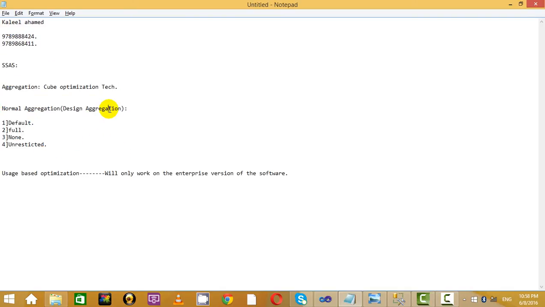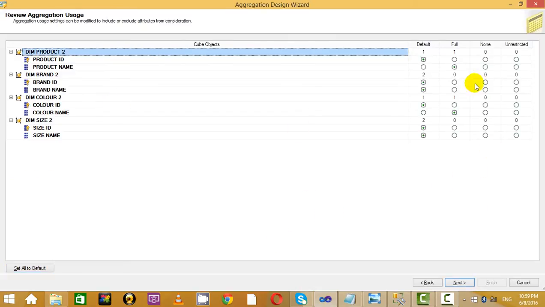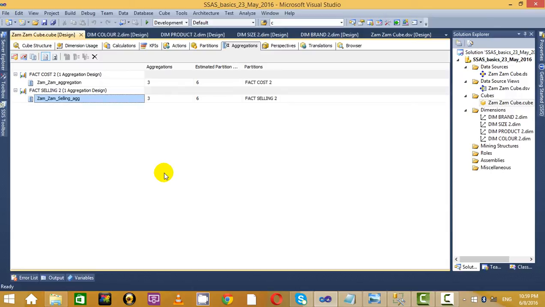You can see the videos on how we implemented aggregations, and how we implemented default, full, and unrestricted. Whichever is used more is specified as full. If we don't know, it is default. If it is never used, we specify none. In that project, we have used all three, so you can see that.